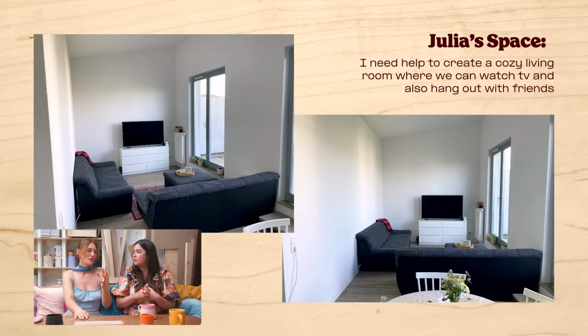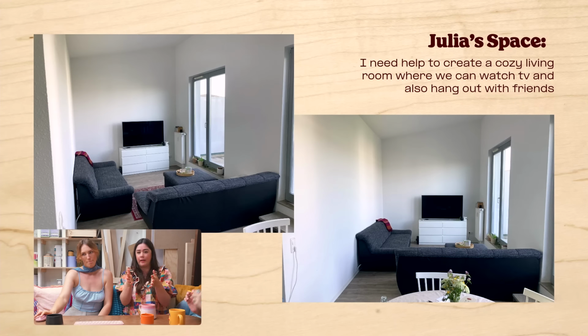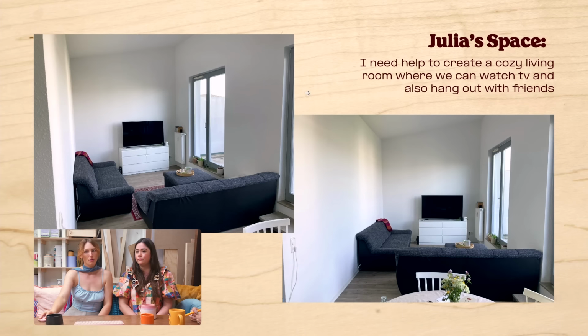Well, that's the thing. Accent walls can come in many different forms. In this case, I do feel like we could do an accent wall here. I don't think it makes sense to color drench the whole room. I agree, because it's long and narrow, and the ceilings are really small. I would be down for an accent wall here. Or my other thought is an accent ceiling. Ooh, maybe. We do have beams up there already. Beams and a color? Maybe. I'm turning into you, like green sofa, green wall.